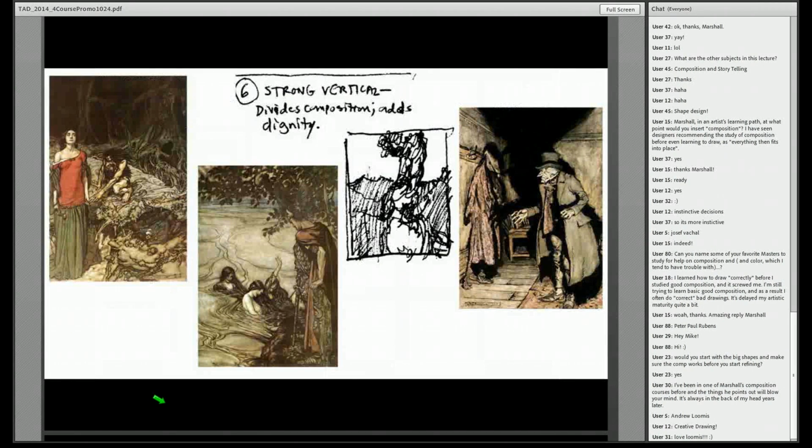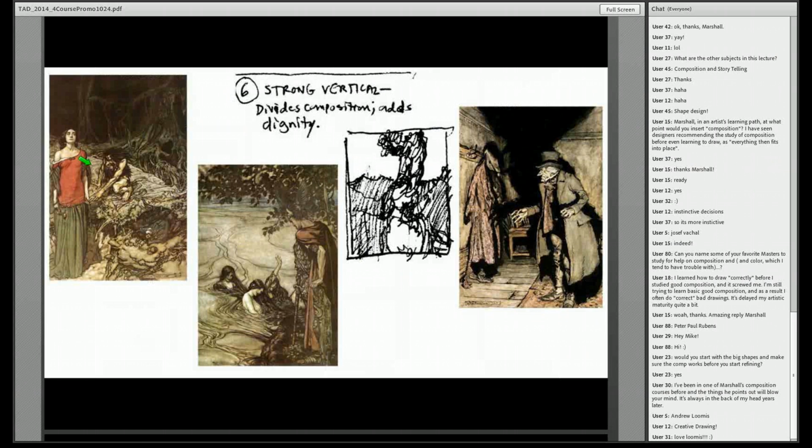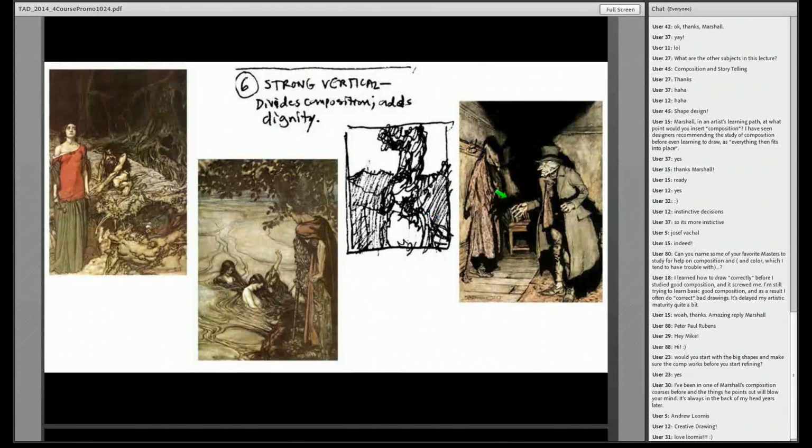Arthur Rackham does these wonderful illustrations. He's one of my favorite. I would not recommend him as the first person you go to study composition, though, because it could confuse you. But Fred Gettings, in his book, divided Rackham's compositions into, I think, 6 or 7 different kinds that he used over and over.